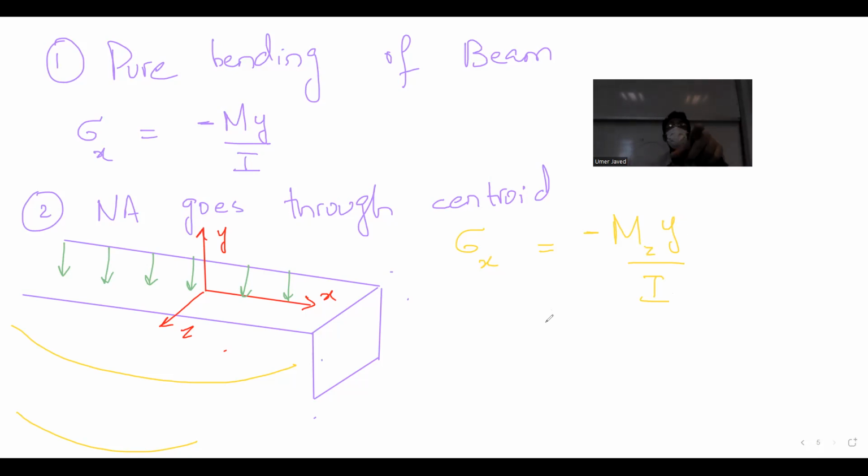Distance from neutral axis. Don't use the word centroid. Although we have agreed it goes through the centroid, you will not use the word centroid. You will use the word neutral axis. When the right time comes, you will know the reason. Y is the distance from the neutral axis. What is neutral axis, by the way? The axis that doesn't change length and does not have any bending. Neutral axis is whose length does not change, which does not have a strain, which does not go through bending.